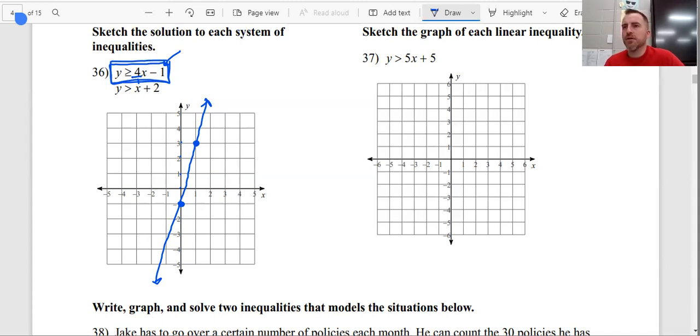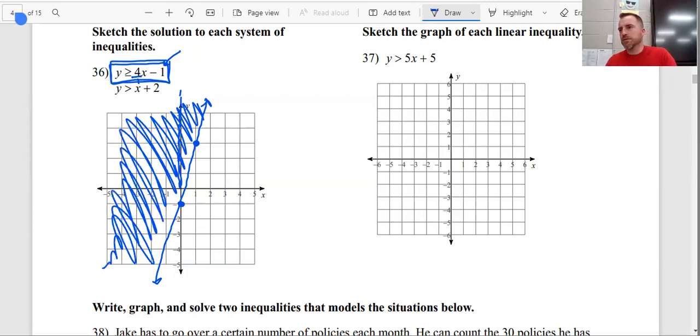So if x is 0, then y is -1, but actually anything above that works. All the way up to infinity would work because all those y values are bigger than -1. So 5 works, 5,000 works. Okay, so anything above this line when it says greater than is a part of the solution. And below the line is a solution if it says less than or equal to.